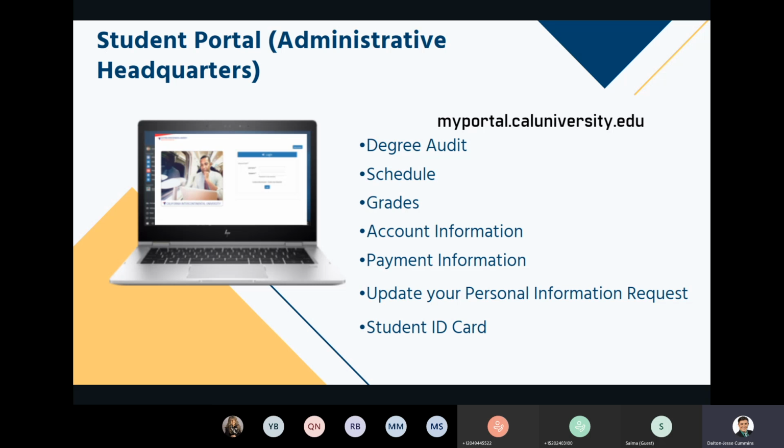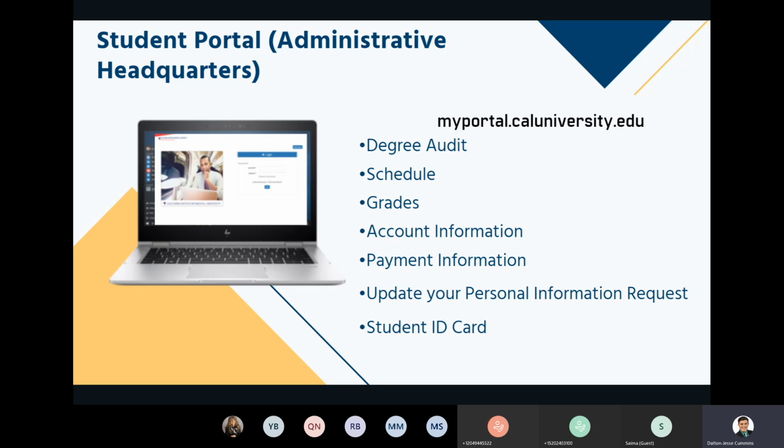So the student portal is like the administrative side of your degree. In here, you'll be able to access degree audits, which allow you to see where you're at in your program and what you've accomplished. You can find your schedule, which shows you classes that you still have remaining and future classes. You can see your current overall grades. You can also find your account and payment information, like leftover financial aid, your current billing status, anything that's available to you in there.